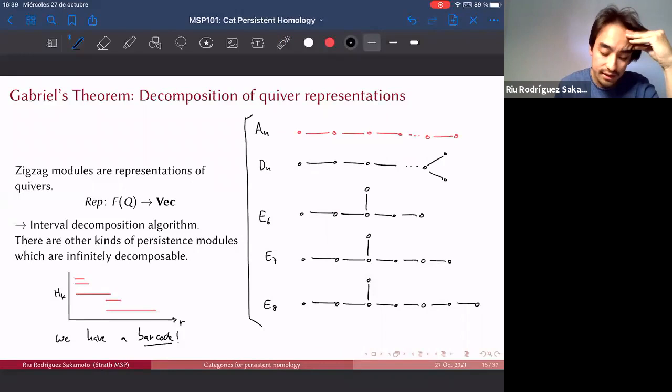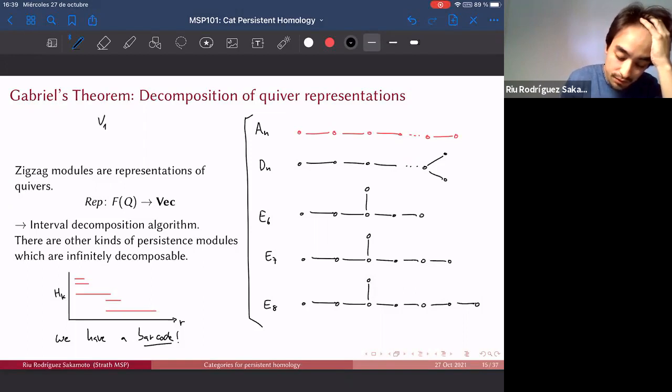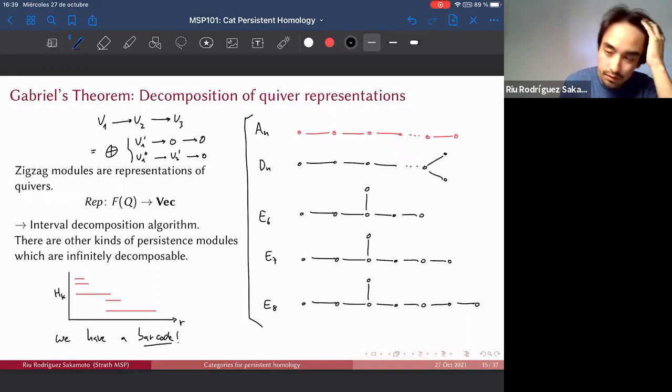So what this tells us is that there's a unique decomposition of a persistent module. By decomposition, what I'm trying to say is that if a persistent module goes from, I don't know, V1 to V3, this is actually a direct sum of V1 prime going to 0, for example, and then V1 going to V2 prime going to 0, things like this.